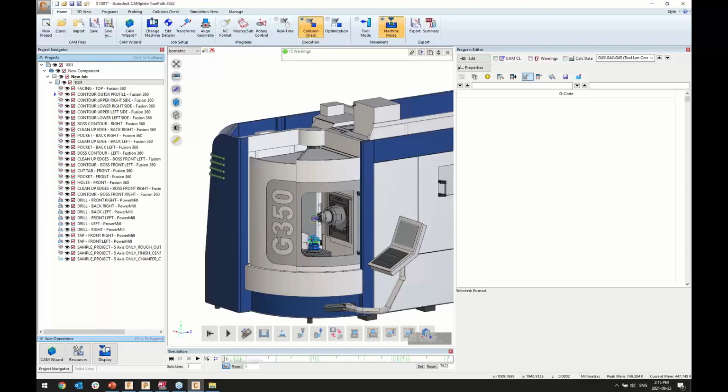So we really want to focus on the core elements. How do you get code? How do we fix the first immediate collisions or issues, and get you comfortable with the process and the product and build your confidence? As time goes on, we can take a little more time for optimizations or some of the more advanced functions. As a whole, generally speaking, we've seen users get trained very quickly and become very efficient. That's really why the tool was designed: to be efficient and help customers make parts.